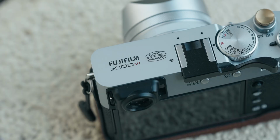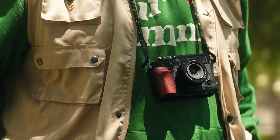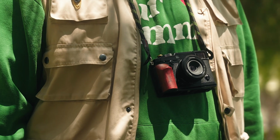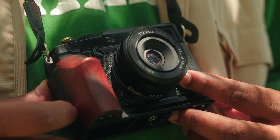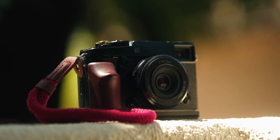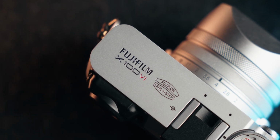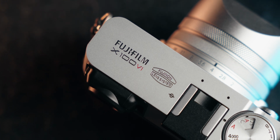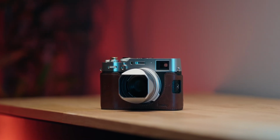Despite all of these great features and how impressive this camera is, I still want a new X Pro 4. Of course, it's never going to come out at this point, but I love using my collection of lenses that I've acquired, and it's something that the fixed lens X100VI simply cannot offer. For now, I'll enjoy using this camera. Of course, it is limited in a sense because it's never in stock and it most likely will be discontinued soon. So I know I can recoup my investment if I ever decide to sell it later in the future and get something else. But meanwhile, it'll serve as the perfect everyday walk around camera.